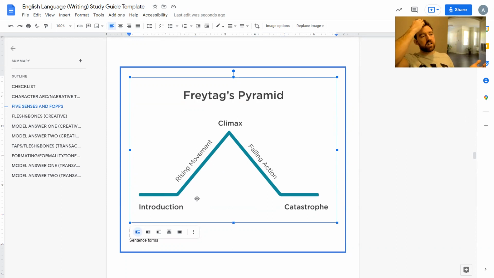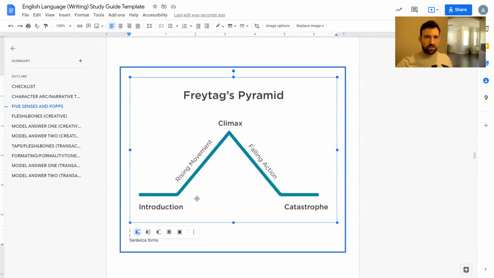So the introduction or the exposition should be where you are introducing your characters and the setting a bit. The rising movement, also known as rising action, should be where you're building up to a climax. The climax obviously is the major, most exciting bit of the piece. Then you have a falling action, and then you have, this version is very specific, it's not actually necessarily catastrophe. It has an ending point. It could be tragic, it could be catastrophe, or it could also be known as denouement, which is the wrapping up, the happily ever after, okay?